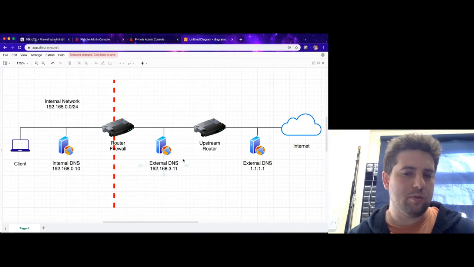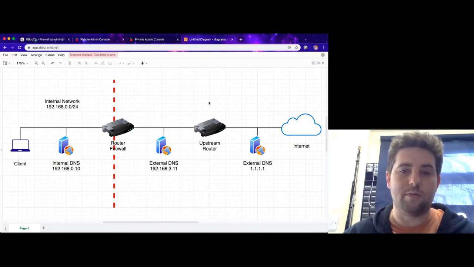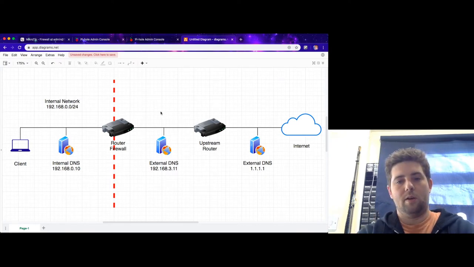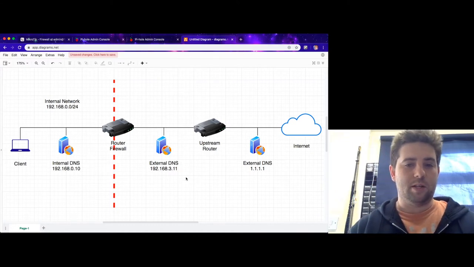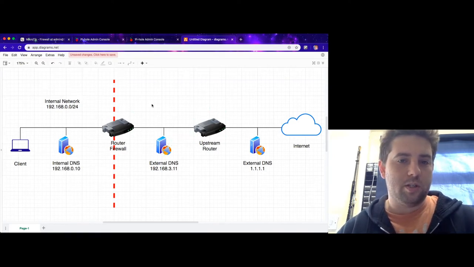I have both an external DNS, which is routed on our LAN, which is external to this network but not external to the internet. And then we've obviously got an upstream router, and then we've got external DNS and the rest of the internet. So it's pretty standard for corporate, you might say. So you would have an internally firewalled network as well as a semi-firewalled network, or a VPN site-to-site network. So this server may actually be sitting somewhere else in the world.